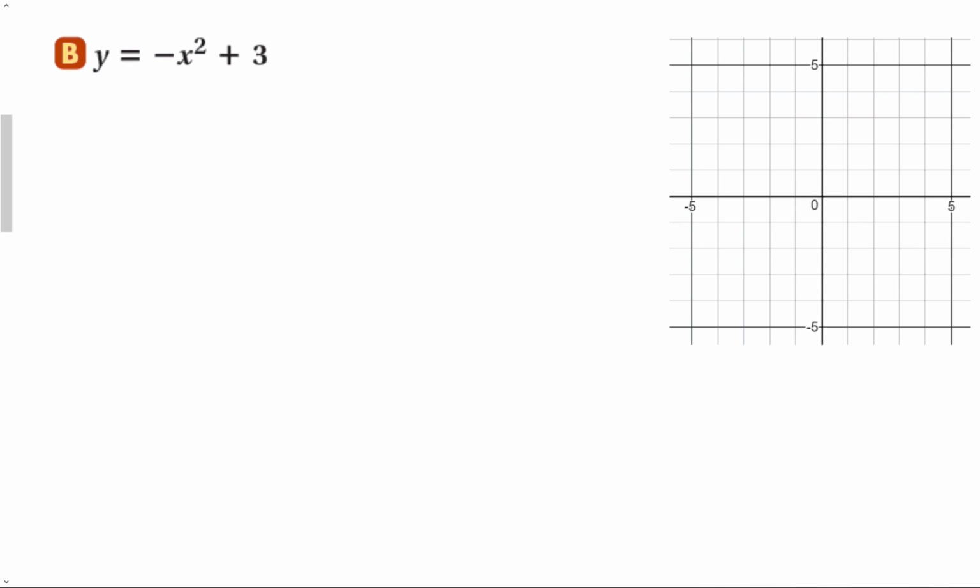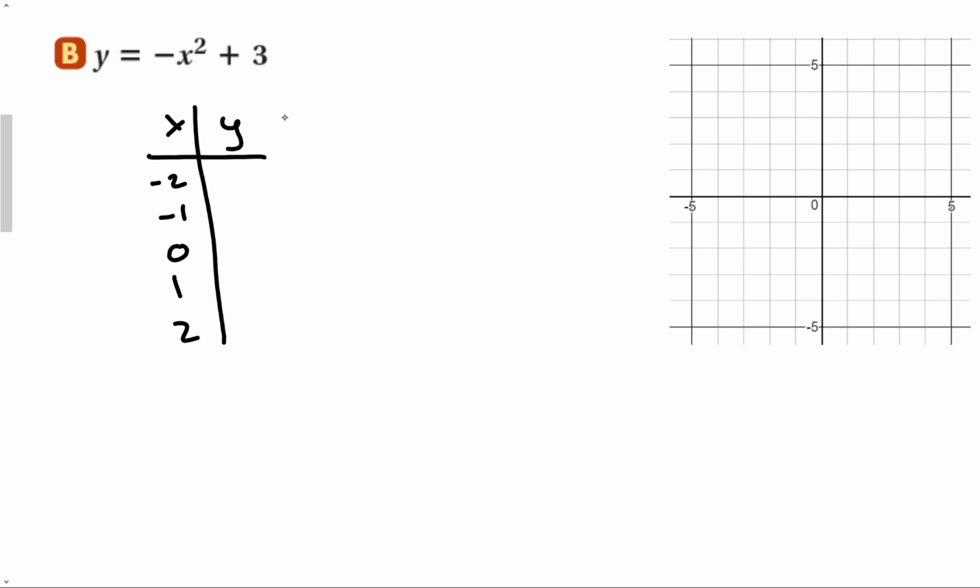All right. So now for this one, I have an equation. I don't have my output points. So if I wanted to successfully graph this, I know what it looks like, but I'm going to have to find some output points. So let's make a table, okay? And let's plug in -2, -1, 0, 1, and 2 into my function.